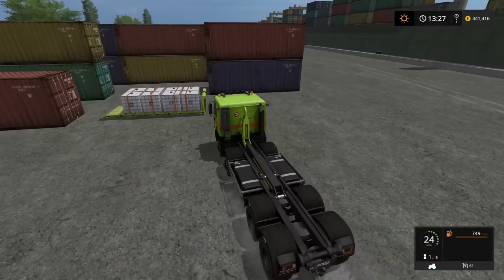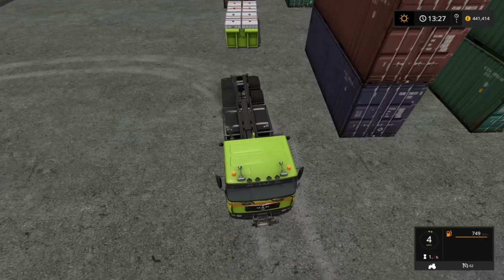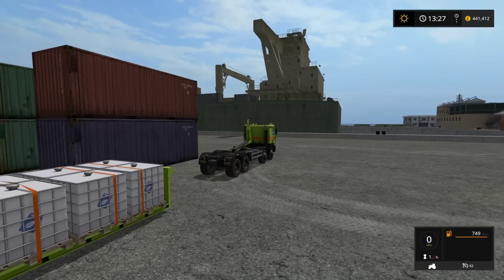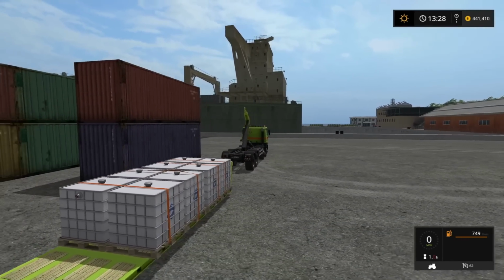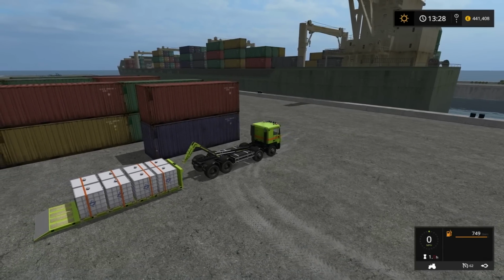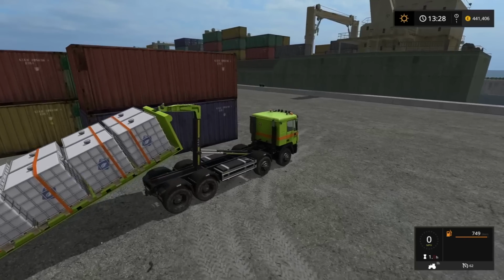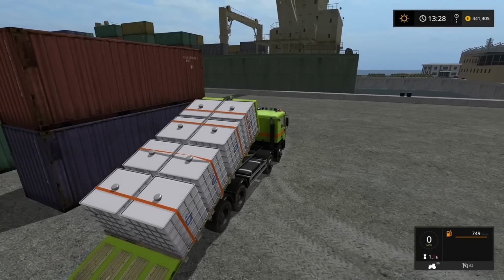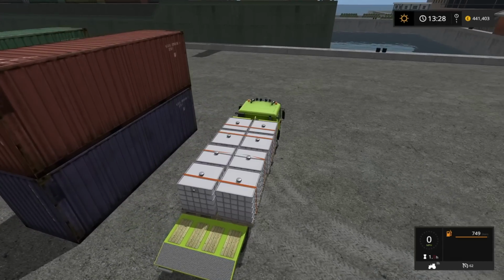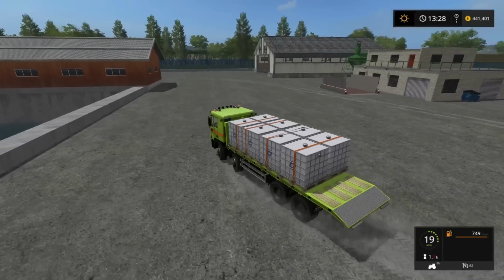So the sugar beet harvest now will finish in the next episode, or possibly off screen, or a time lapse at the start of the next episode, something along those lines. While I'm down here, I'll collect, it was 8 containers, there we go, 8 containers. Take those back to the farm, they can be unloaded, and then any spraying I need to do, it's there. Let's get the beacons on.